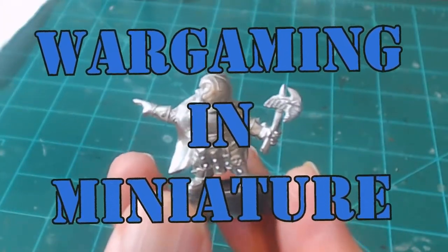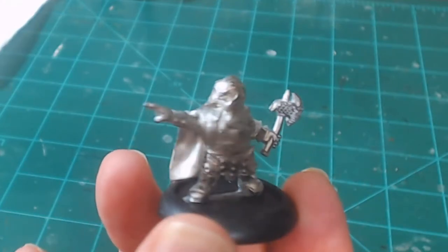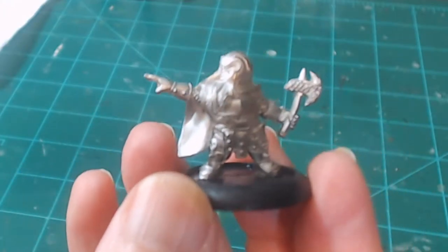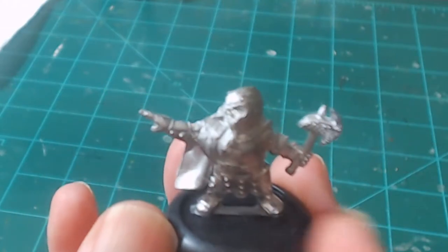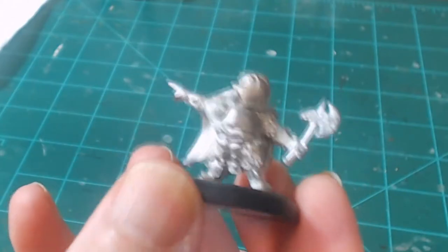In this video, we're going to be painting a dwarf for one of my friends. He's commissioned me to paint him his dwarf cleric. This miniature, I'm not sure where it came from. It's a slotta base figure. He gave me a slotta base.